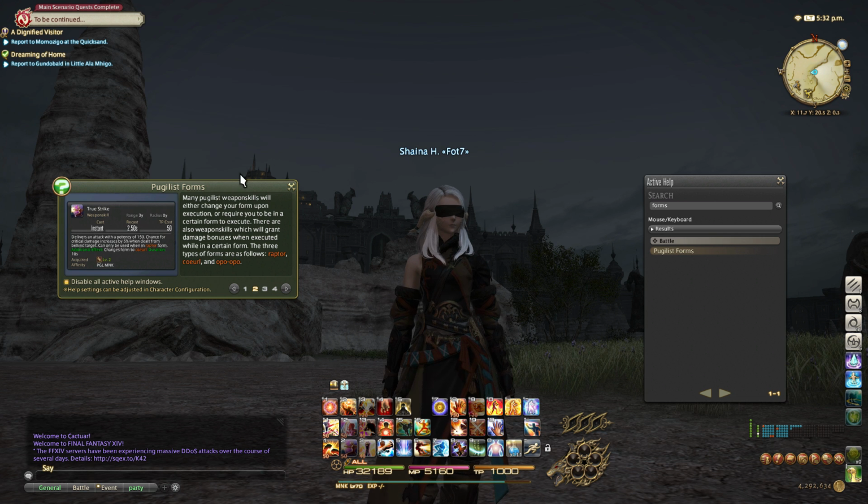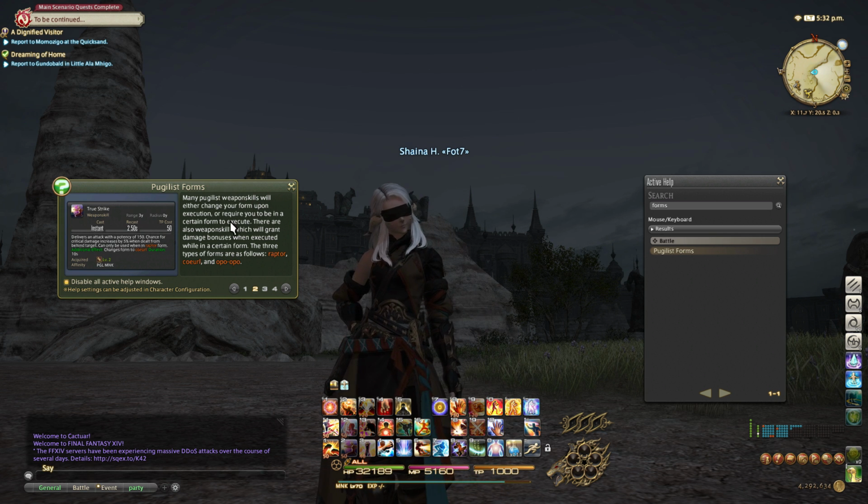As you can see, it says that many pugilist weapon skills will either change your form upon execution or require you to be in a certain form to execute. There are also weapon skills which grant damage bonuses when executed in a certain form. And the three forms are Raptor, Coeurl, and Opo-opo. Now, what does this mean? That's exactly what it says it means.